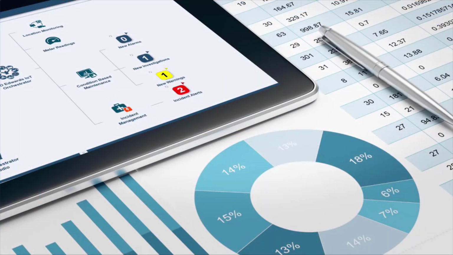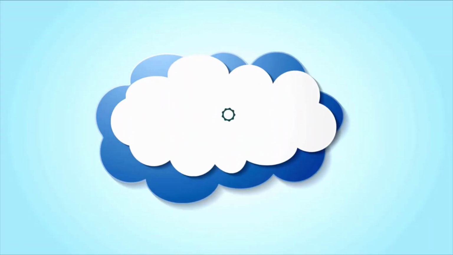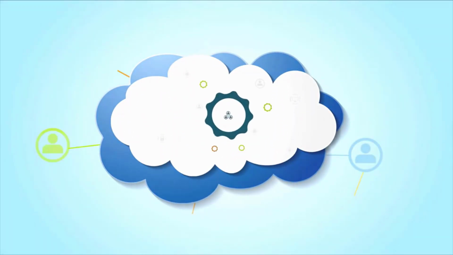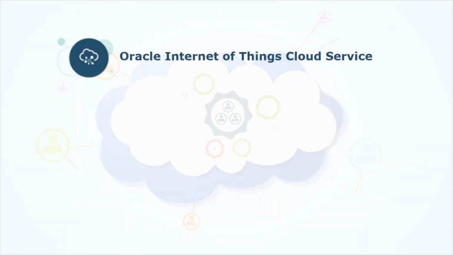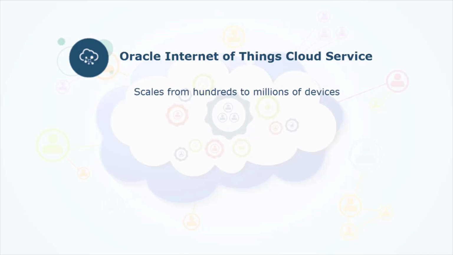However, in a real business scenario, it would not just be one simulator updating one piece of equipment. Instead, you may have hundreds or thousands of connected devices, most of which you want to track continuously. The JD Edwards EnterpriseOne IoT Orchestrator supports integration with the Oracle Internet of Things Cloud Service, a powerful service that provides the ability to connect, analyze, and integrate IoT data on a large and fast scale.